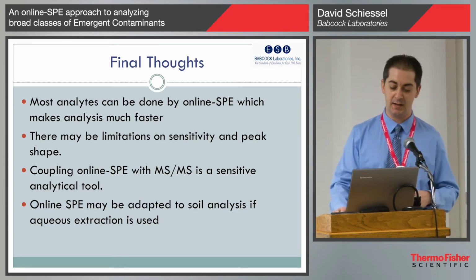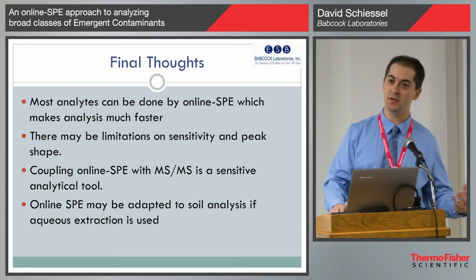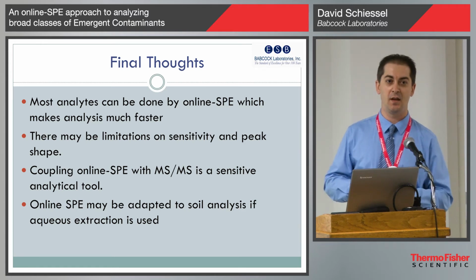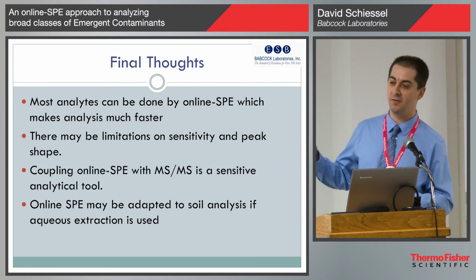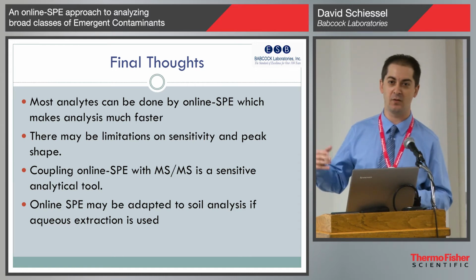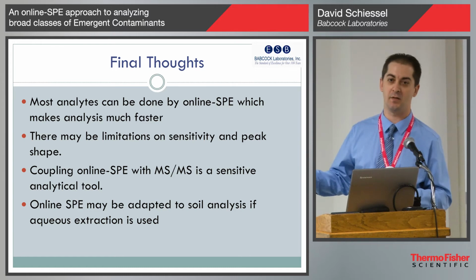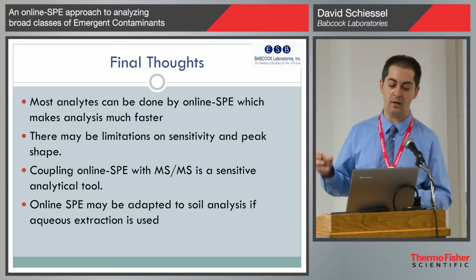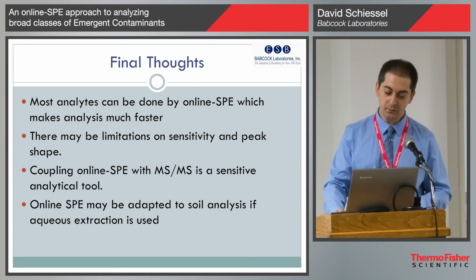So online-SPE can be a sensitive technique because we're loading 5 mLs of water sample. With an offline extraction, and most of the standard ways of doing things, most of the extract is actually wasted, if you think about it, because you extract down to, say, 1 mL or half a mL or quarter mL, and how many microliters are you going to inject? Maybe a fraction of that. With this method, you take 5 mLs whole water, and it's basically ultimately going through the mass spec.